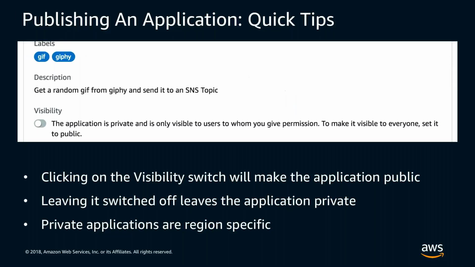This is because the visibility switch is set to off. When it's set to off, an application is private. This will mean that it's also region specific. So if it's uploaded to a region, it will not be visible to anybody else. Only when you hit that button will it become public, and that's when it will be available to everybody else.